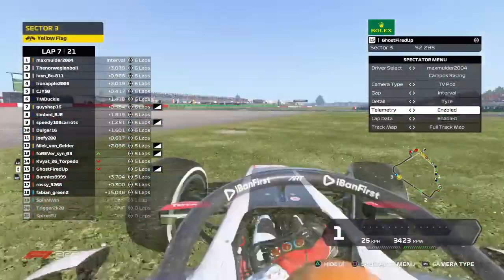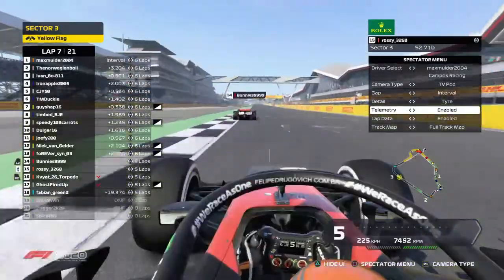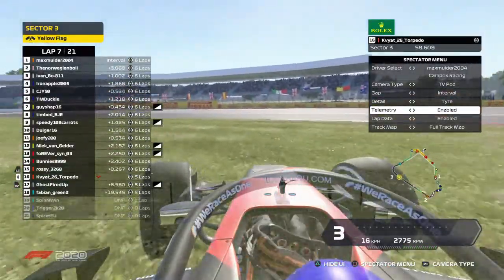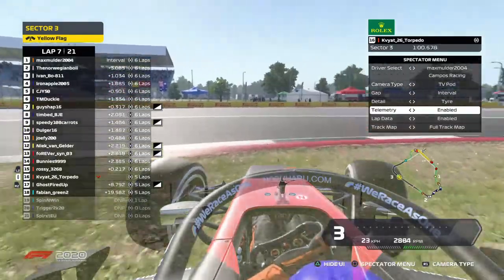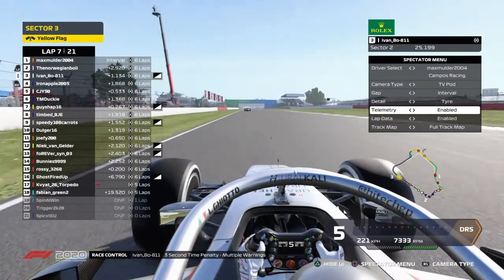No, he has done a Calamai. Oh, he has spun. And that's a Kvyat Torpedo as well. He's also done it. They've spun together. Synchronized spinning. Ivan with the 3-second time penalty already. That's not going to help him.